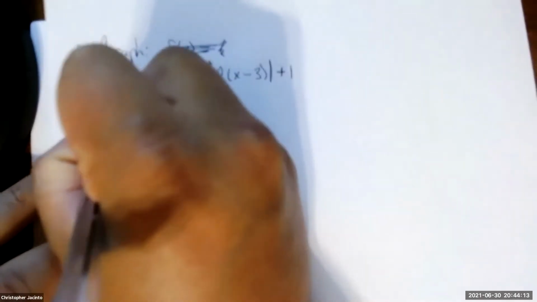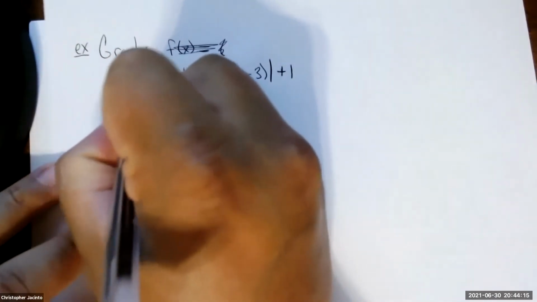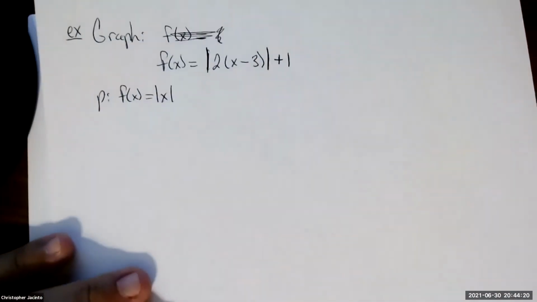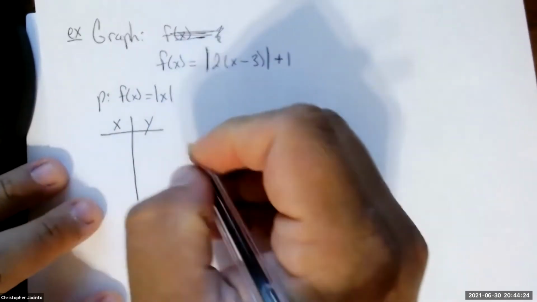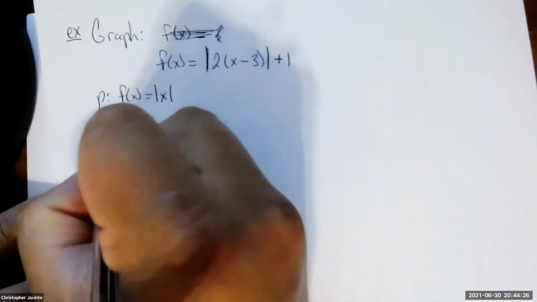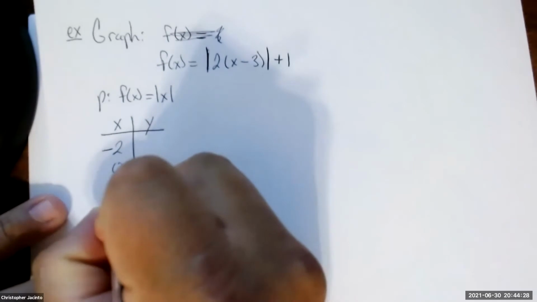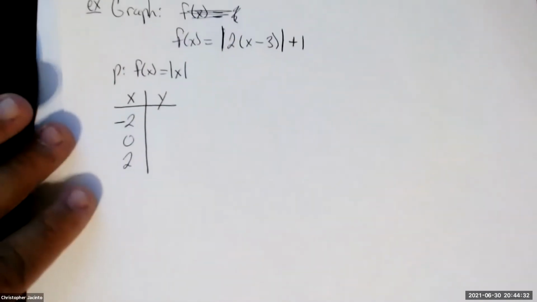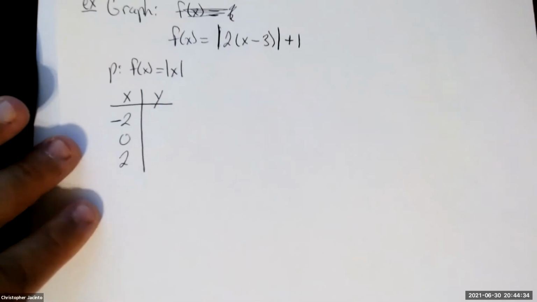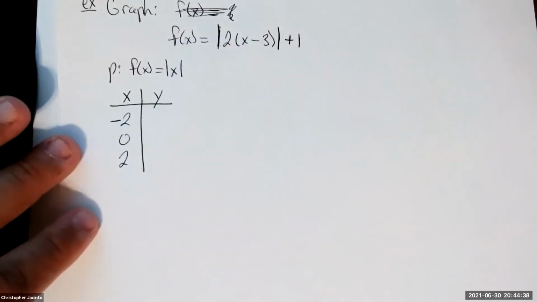All right, so we know the parent function is just going to be absolute value of x. We've done this one before. Same thing, do a t-chart. And this time I'll put -2, 0, and 2. And you'll see why I do that. It's just for me to understand knowing the problem, because I know you guys will hate fractions. Again, you can pick any ones you want. I just decided to choose these three here.